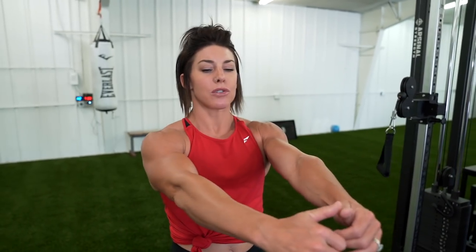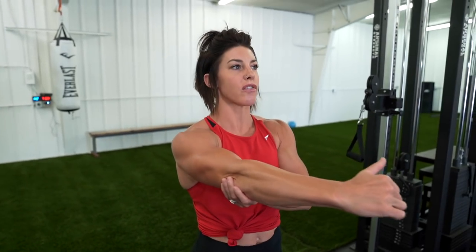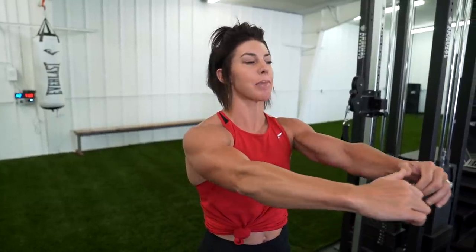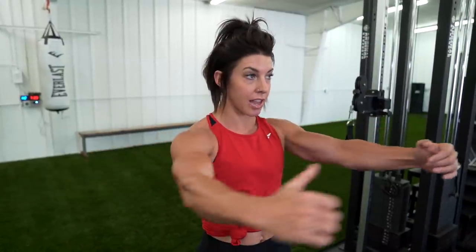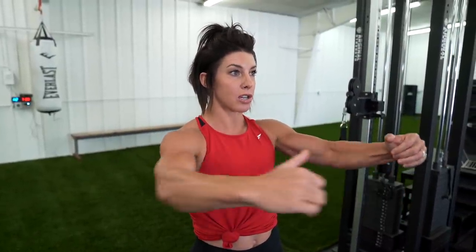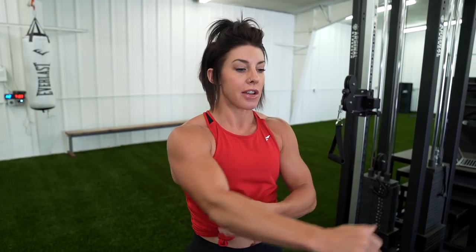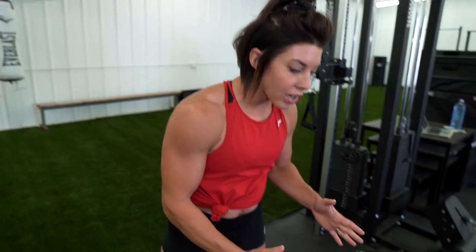So what I want you to do is, on your fly, your elbow stays in a slightly bent position, and then it stays in that position that whole entire time. So you're not bending and straightening. That's a press. We are keeping it in that fixed position and then doing that movement all throughout, keeping elbow fixed. Then we're gonna go straight down right into push-ups.